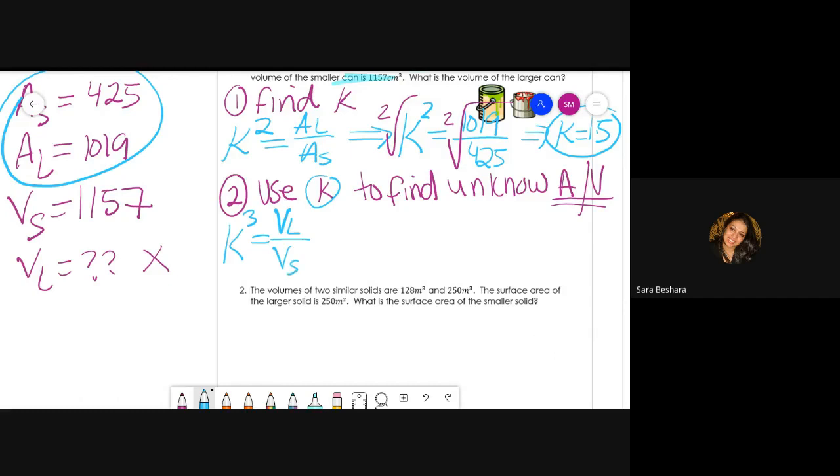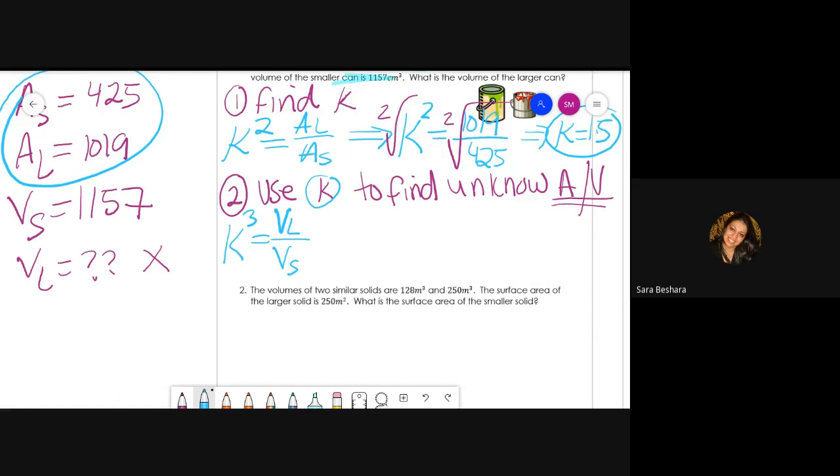In this case, the only difference is if I had used area small over area large, then the volume down here would be volume small over volume large. But if I'm using large over small, then you keep the second step also large over small. In other words, be consistent with your scale factor. If you are not consistent, it's very hard to get the right answer.